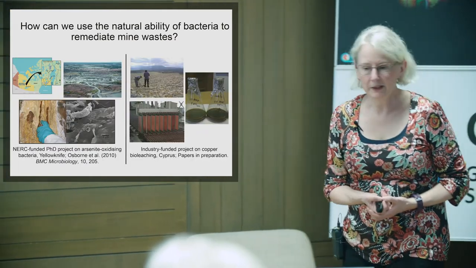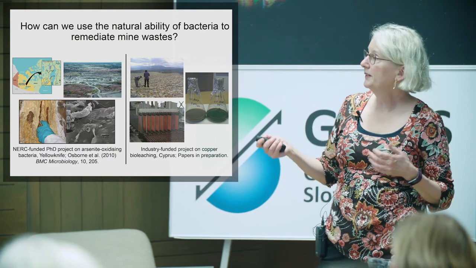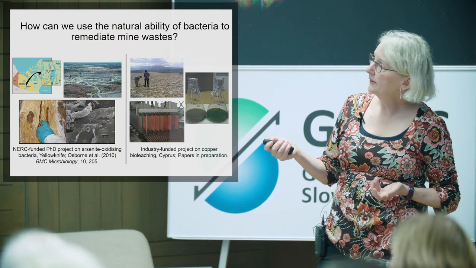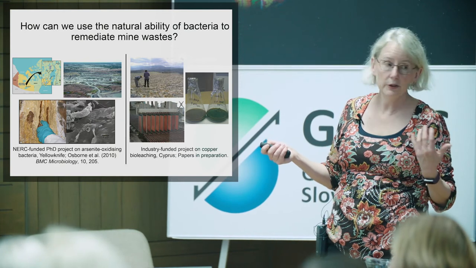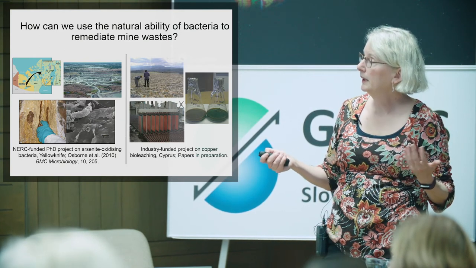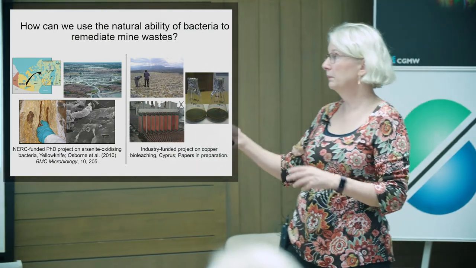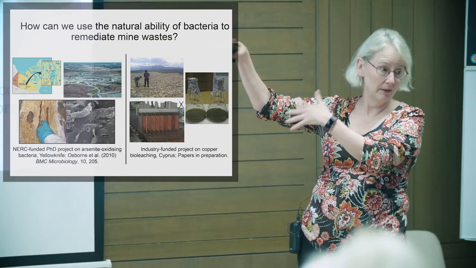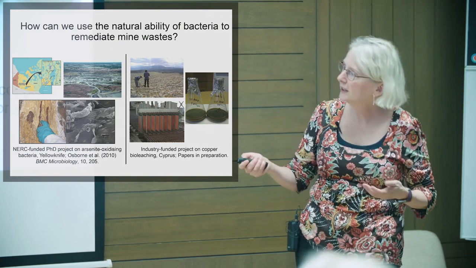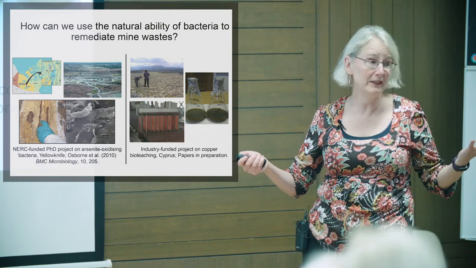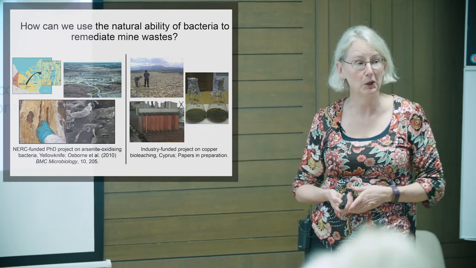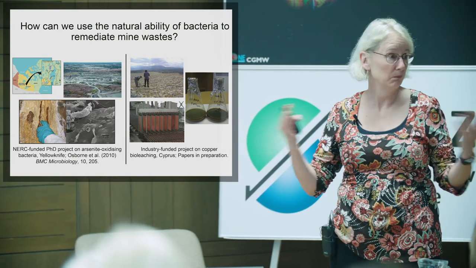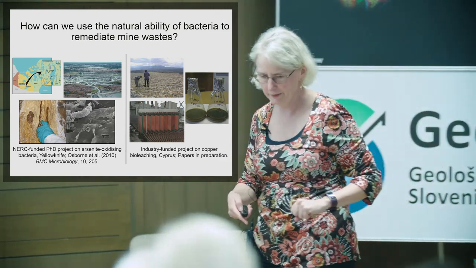We also ask, can we use the natural ability of bacteria to remediate mine wastes? So this is bioleaching, and what we want to do is turn it on its head to use the bacteria to remediate. So this is Cyprus. This is Joanne, my friend. She was isolating some of the bacteria in this bioleaching experiment where they produce very nice copper and seeing what the bacteria are. We may not make use of these bacteria, because they're the ones dissolving the waste, but if we can make use of other bacteria to maybe stop this process and remediate mine waste, that would be good. You've already seen the Yellowknife example, and maybe someday that bacteria could be used to remediate Yellowknife. I hope so. So there's lots of mine waste stuff to do, and that's not the only contaminated environment. There's other types of contaminants as well, and minerals are involved in all of them.